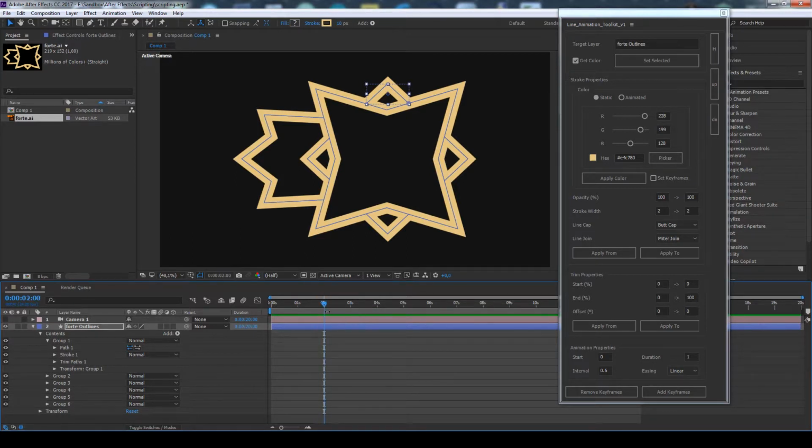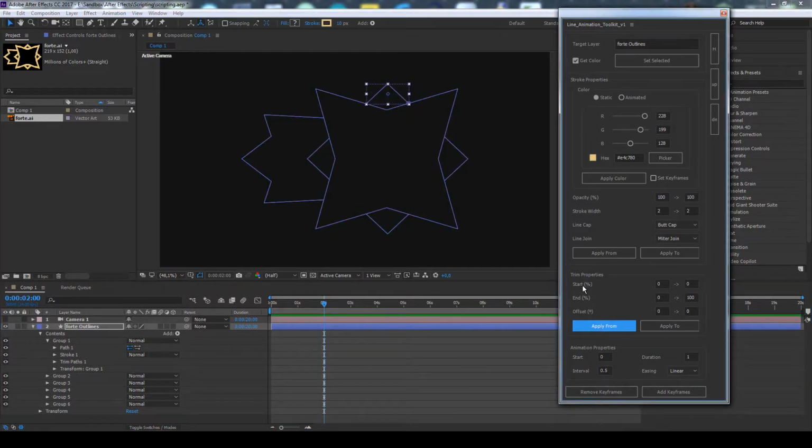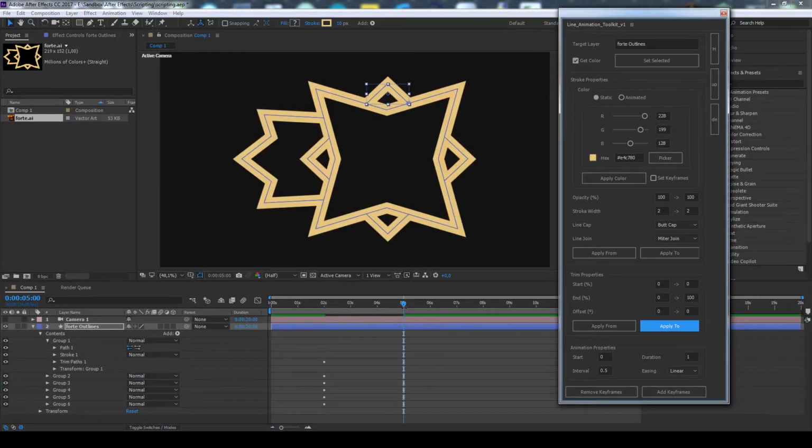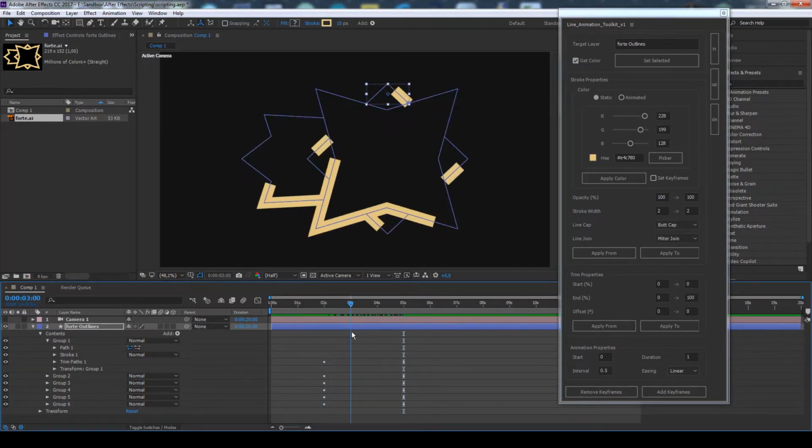We set the marker here on the timeline where we want to set keyframes. Then let's say I want to animate this manually. I can Apply From, which sets all of these values, because this animates all of this at the same time. I want to go to 5 seconds, Apply To, and there we go. Very fast, very easy, very straightforward.